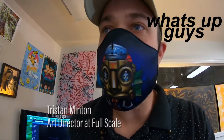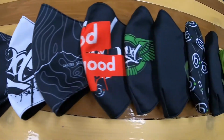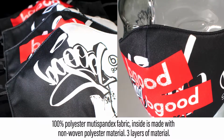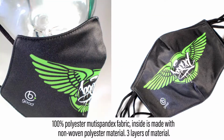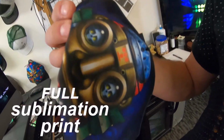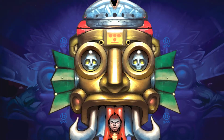What's up guys, just wanted to quickly go over some of these new face masks we've been making. We have lots of interest and wanted to give you a minor breakdown of what the actual material and everything is behind our face mask. The face mask is 100% polyester, multi-spandex fabric with the insides non-woven. The outside's got a really nice sublimated print so we can do any full color sublimation that you want, any pattern, any artwork. Wanted to break down how this works.